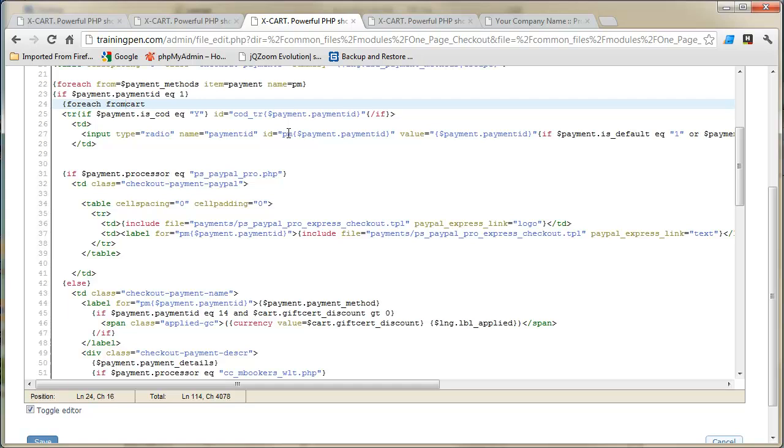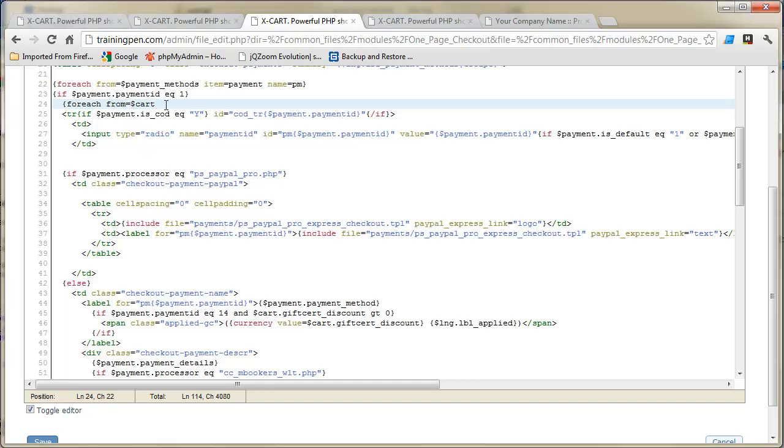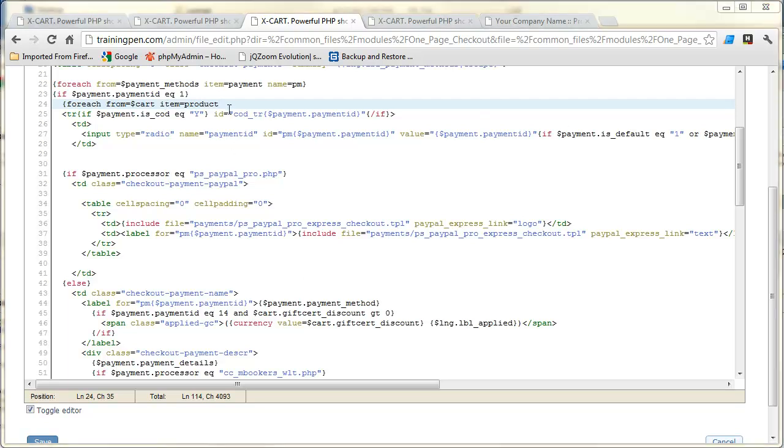Oh, I'm having typing problems here. So I'm going to do foreach from equals $cart, item equals payment product. All right. There we go. And let's close that off with a little curly brace there.